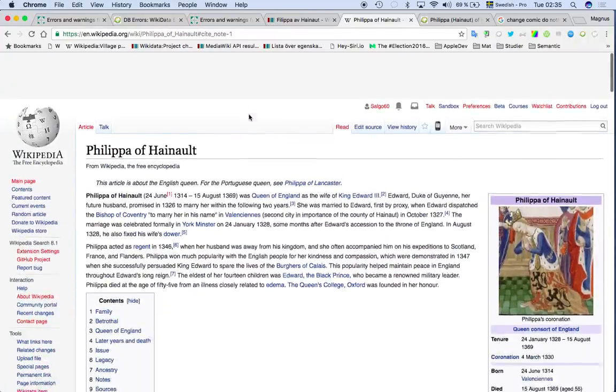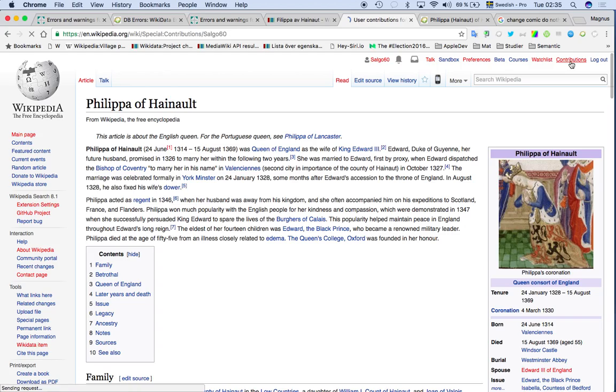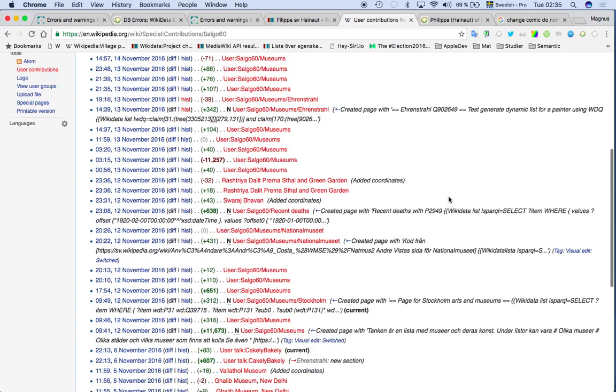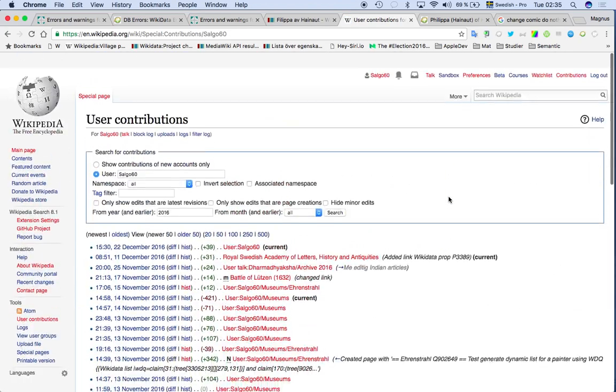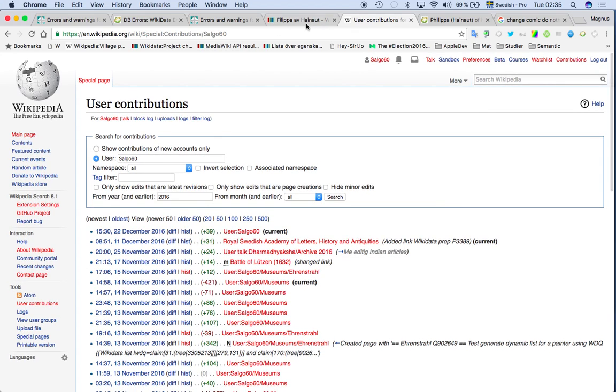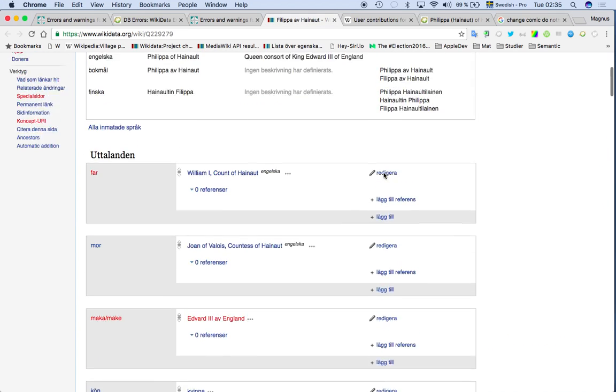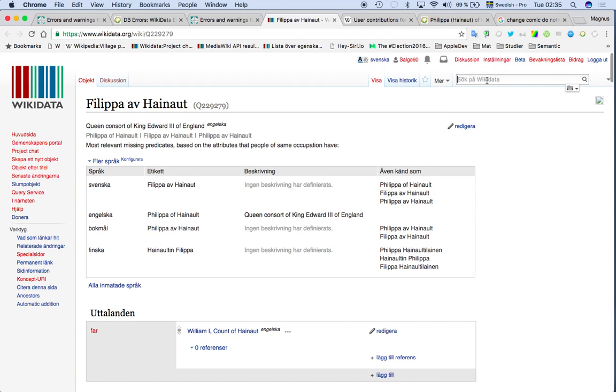But changing, if we should look at something I have done in Wikidata. I have done so much lately.